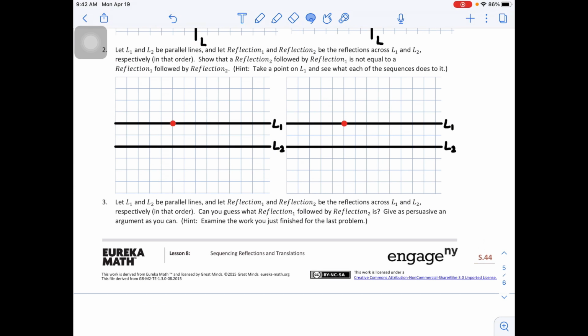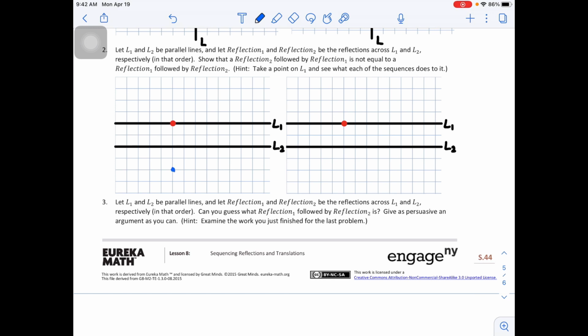Alright, for problem set number 2, we're looking at two parallel lines with a point that Mrs. Brindle has provided. First, we need to reflect that point. So I'm going to take it off of L1 and reflect it over L2. So if I'm reflecting it over, it is 2 spaces away, so when reflecting, it will be 2 spaces away.